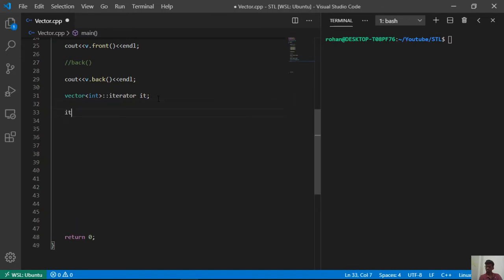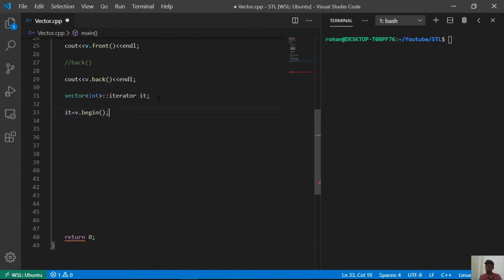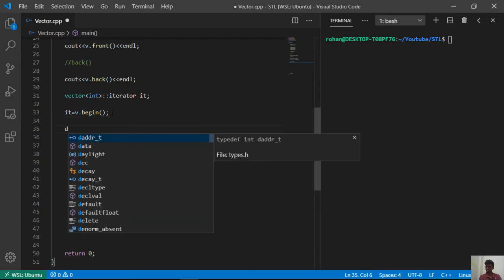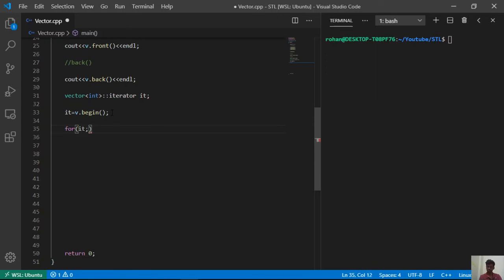So we have a function v.begin which just gives the address of the beginning of a vector. So basically iterators are just pointers, they just need an address. So v.begin gives the first base address of a vector. So let us access the other elements of a vector as well. v.end provides the ending address of a vector.